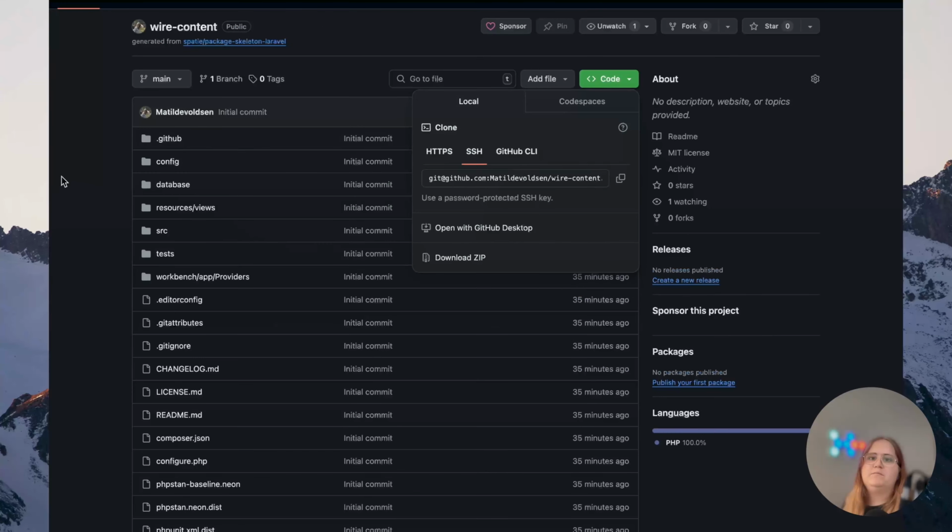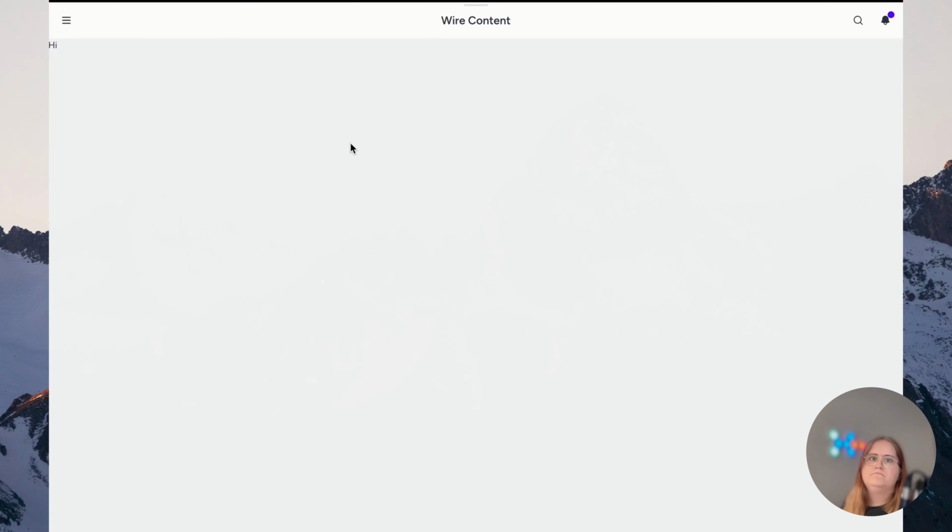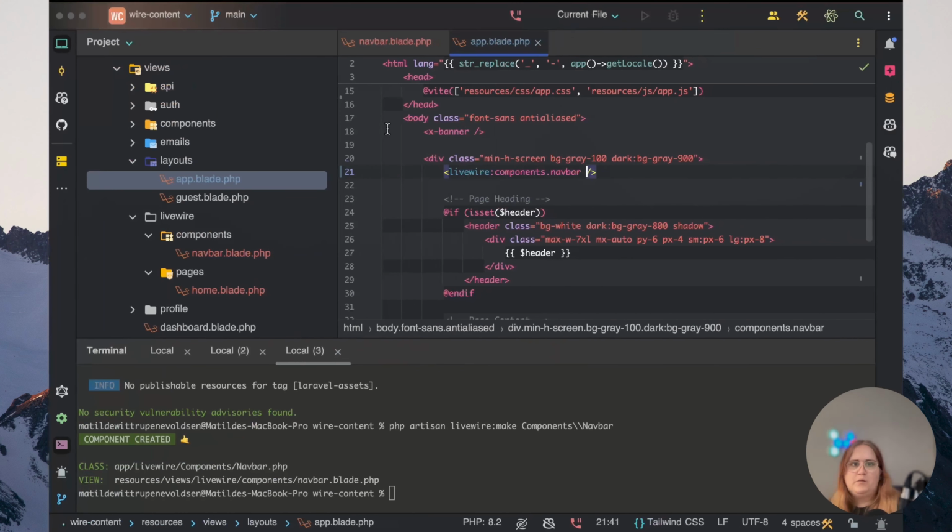And then if we head back in here now, you can see our application still works the same. There's no changes basically. So now we're actually able to have our own navbar here using Daisy UI / Mary UI.